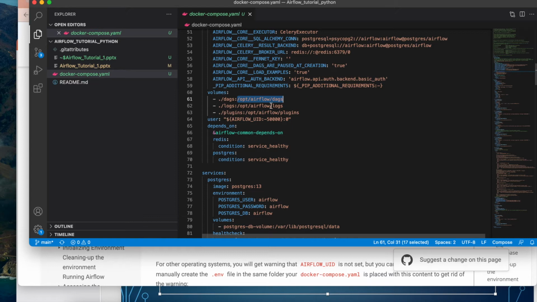Okay, logs will be logged so that whatever is happening in the Docker, I'll get it. So it will be in sync, right? Something is happening in the Docker because my Airflow is running in the Docker, so I'll get that in my local machine. Then plugins and other stuff. Suppose you want to install something in the plugins, you will download it from the internet and place it in this folder, which is again available in your local machine, and it will automatically be available inside the Docker container. So here I need some extra files as well.